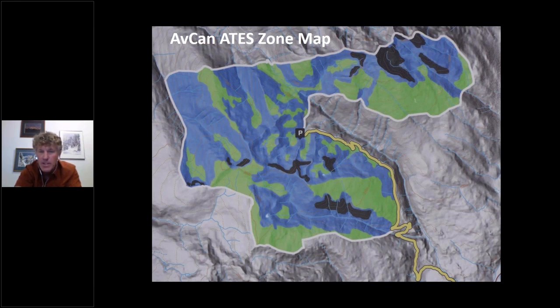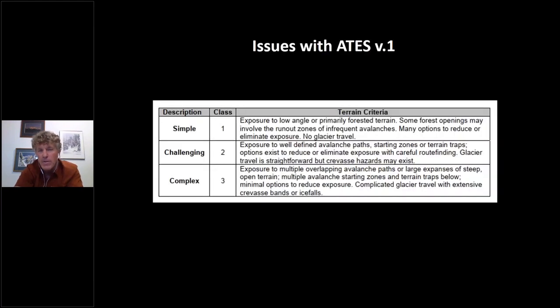There's been a lot of other work done all over the place with regards to mapping. Norway's done some amazing mapping. Spain has done some great mapping. There's lots of good examples of this. And so mapping ATES is sort of a modern way to show it. But one thing that's always bothered me, of course, it's been 16 years, is that there have always been some issues with ATES, and I just want to highlight three of the main ones that we want to rectify with this version 2.